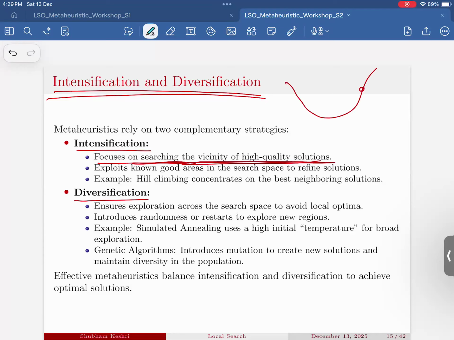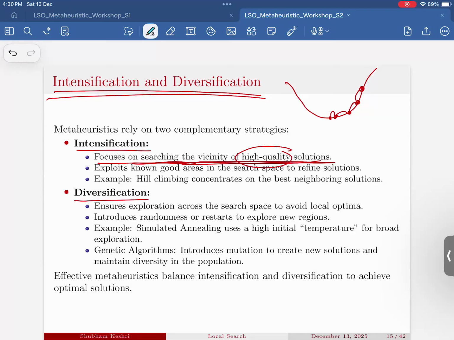In local search, I have a point, I move to its best neighbor. Again, from that point, I move to its best neighbor, and again from that point, I move to its best neighbor. I'm just focusing on the region of high quality. It is not exactly a high quality solution; it focuses on the region where you know the solution quality is better. So that is what intensification is.